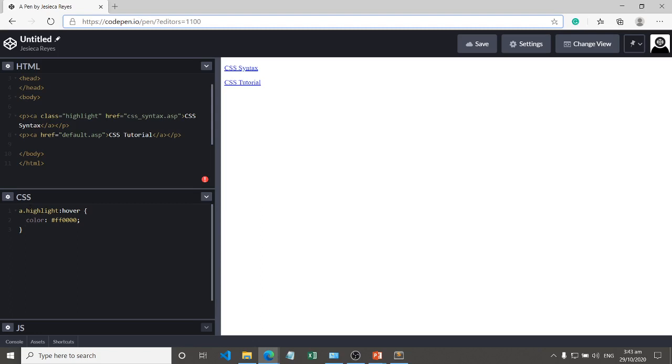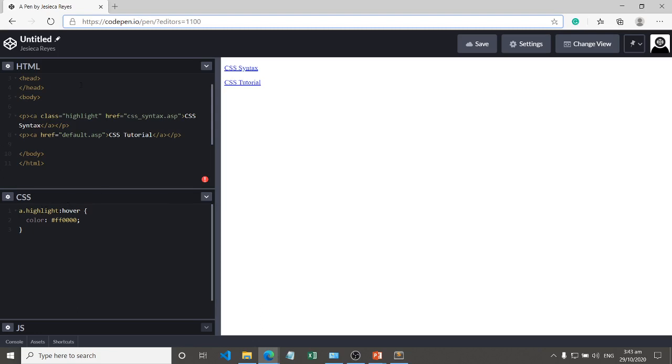The anchor tag elements with the class highlight. So for the CSS property of this one, a.highlight:hover, meaning this is the pseudo class hover to be applied for this anchor tag with the class highlight.